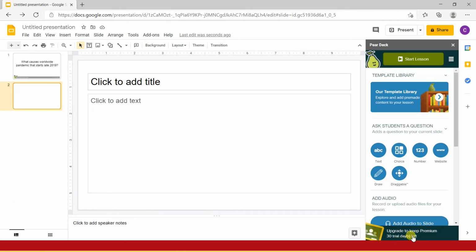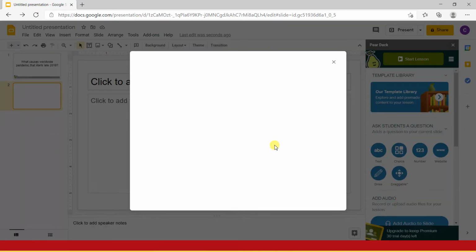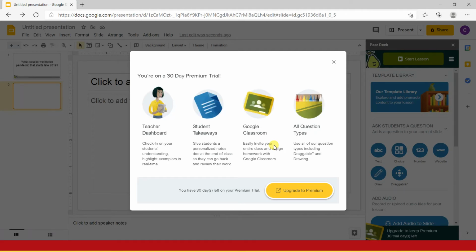Wala ba dito sa baba? Can you not see yung 30 days trial? Meron. You can click that, I think. Click your dashboard na lang. You have 30 days left on your premium trial. So you can upgrade for premium.